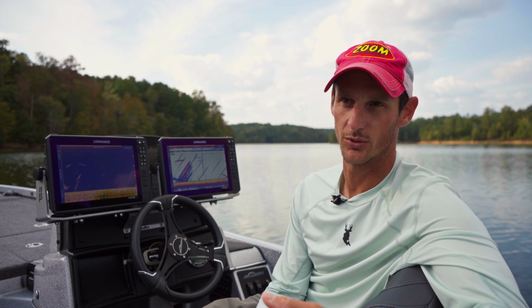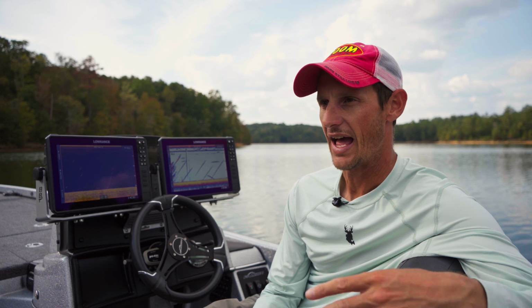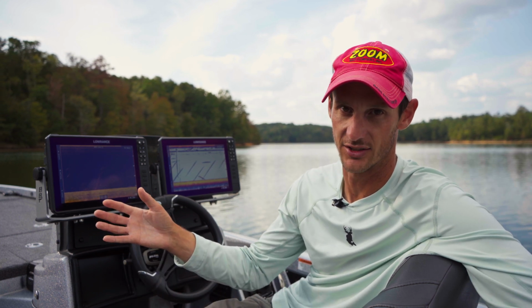And we're still pretty hot here in the south, so the turnover started, but it's not in full blast yet, I guess you'd say. When it comes to turnover on the lake, it's not just a set water temperature or set point that the lake turns over. There's actually a bunch of different turnovers throughout the fall, and different sections of the lake will turn over at different times than other areas, like creeks versus the main lake, or the dam versus the upper end of the lake towards the river.